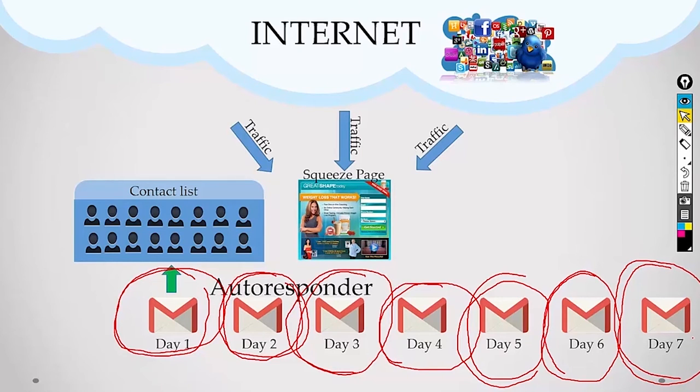This person now likes me, they trust me, they know that I'm actually here to provide valuable information. So this person is going to be much more willing to buy from me, and better yet, this is all being done 100% on autopilot. I don't have to physically chase these people around, try to figure out if they're serious about being active in fitness and doing all this stuff. My autoresponder is doing all that 100% on autopilot.